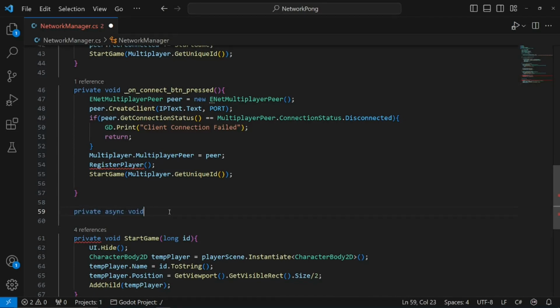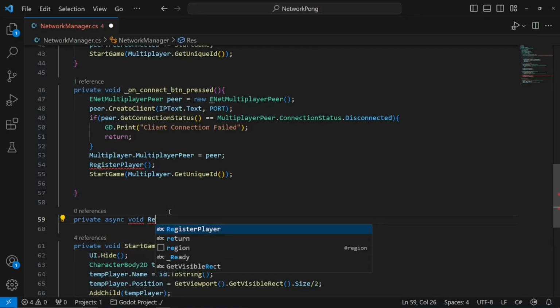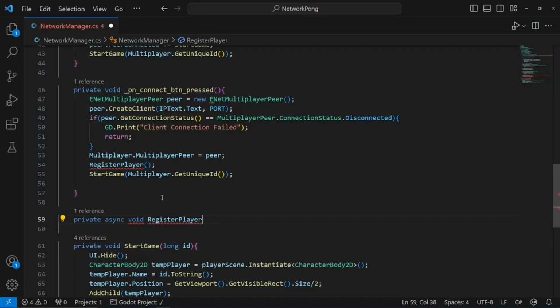This is used all the time for API calls. Register player. And actually, I realized this is the login button, so this should be login player, so I'm going to just quickly change that. And we're going to take in no parameters.